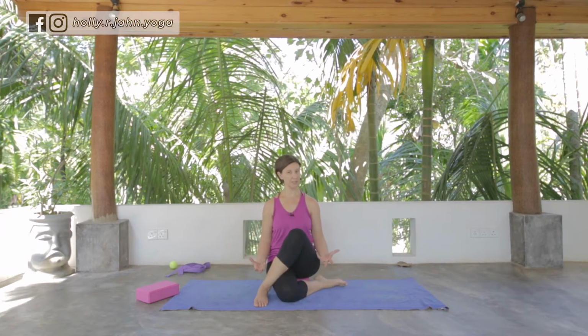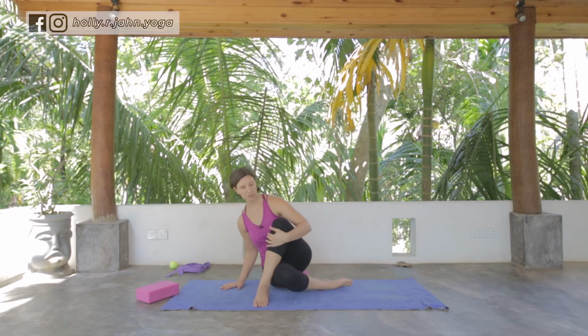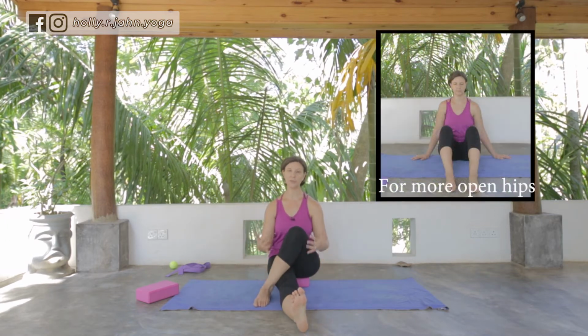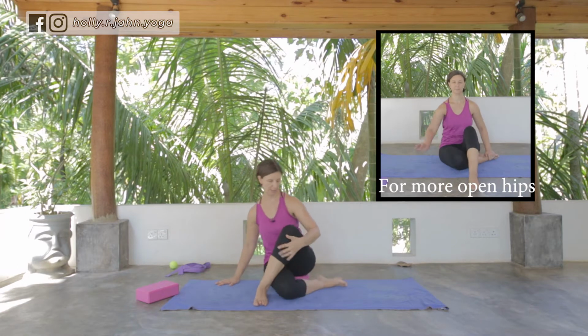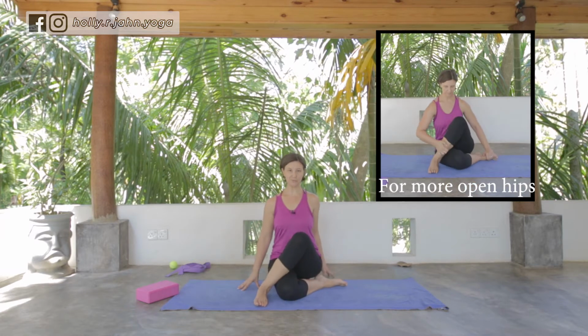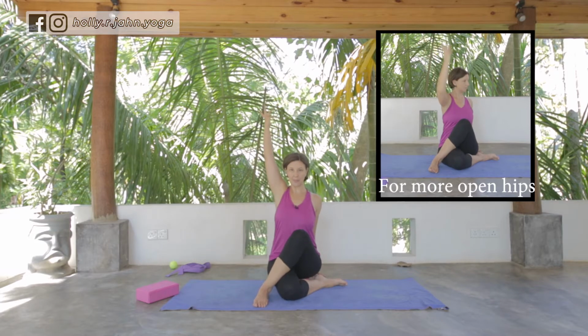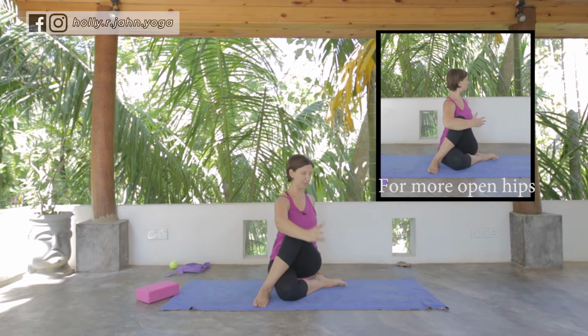Now, if your hips are more tight than this, you are welcome to straighten the bottom leg as a modification. Okay, this is totally acceptable. You'll still get the benefit of the twist. Bringing the right hand behind you to fingertips, flat hand, or to the lower back. Inhale the opposite arm up. Exhale, twist towards that top leg.